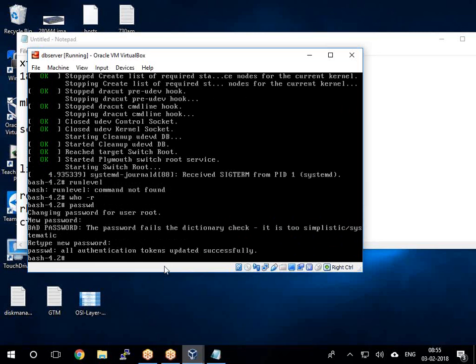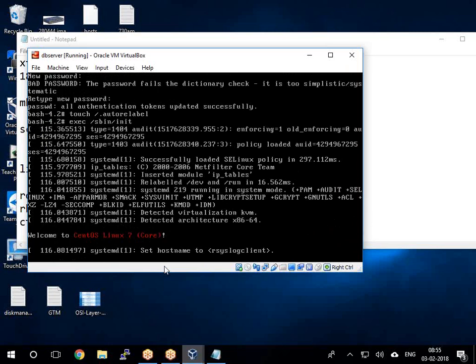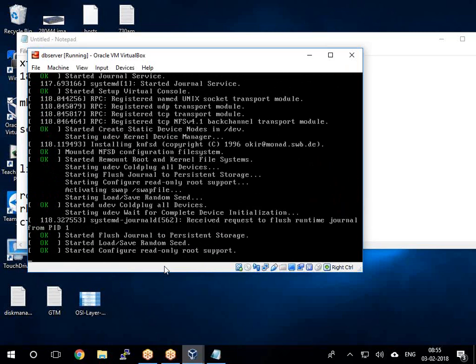For that, create an autorelabel file under the root partition, touch /.autorelabel. That's it. Then execute exec /sbin/init.